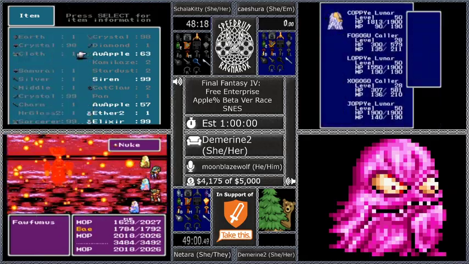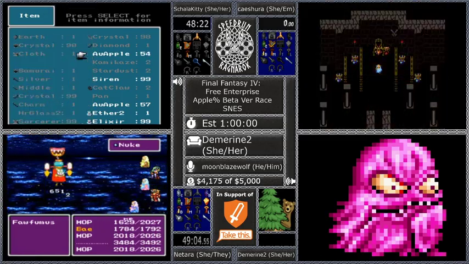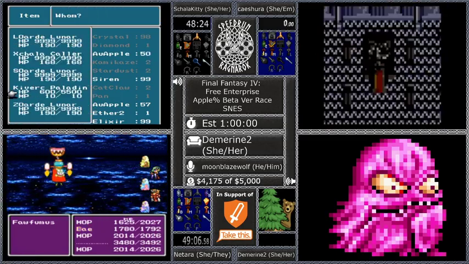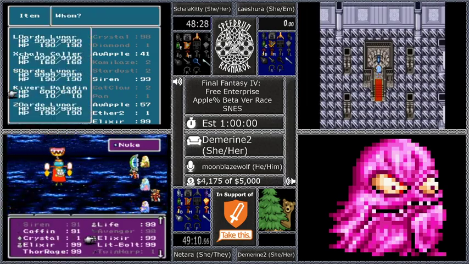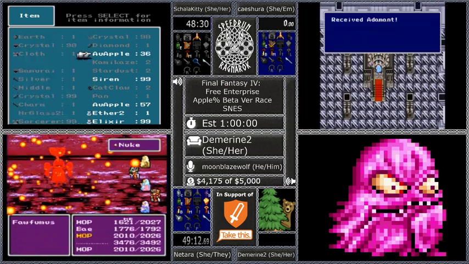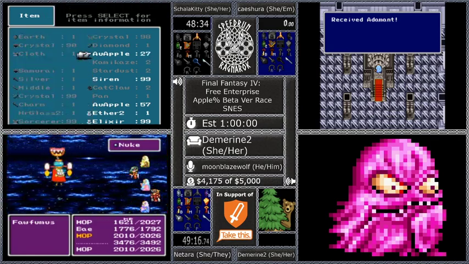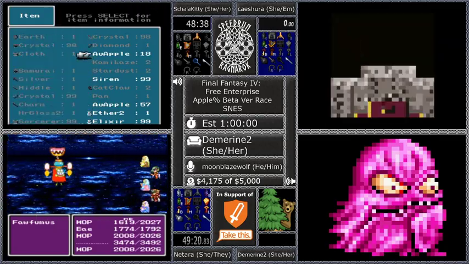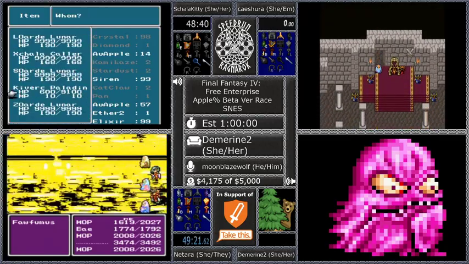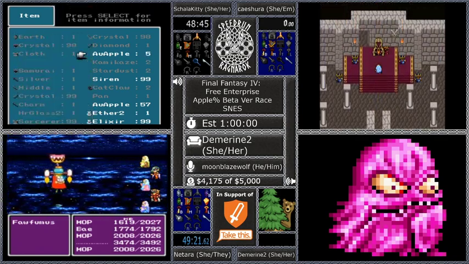Yeah, so we kind of got dual strategies going on here. You'll see Netara reflecting nukes off of one of her party members. This prevents the counterattacks, because if you ever direct cast a spell on Zeromus, he does counter with a nuke attack of his own. And then you see Cecil swinging away in Berserk mode with that Avenger. And between those two, we would refer to this as hybrid strats.